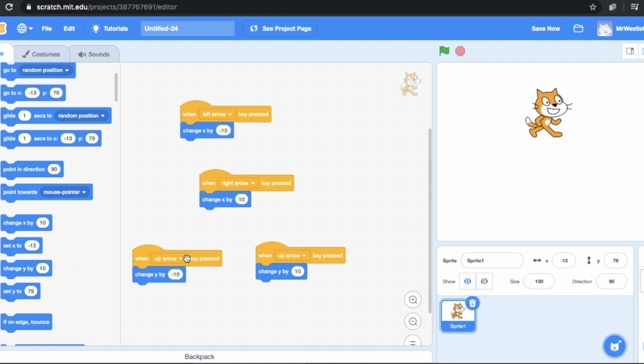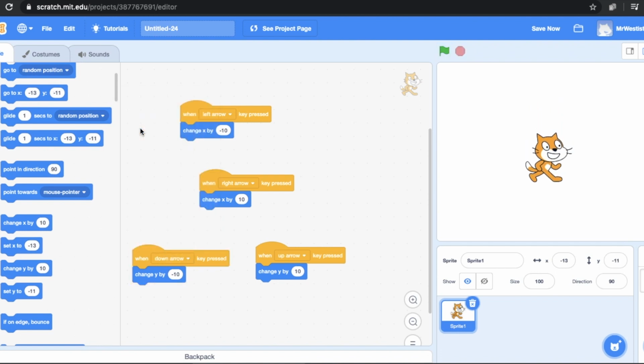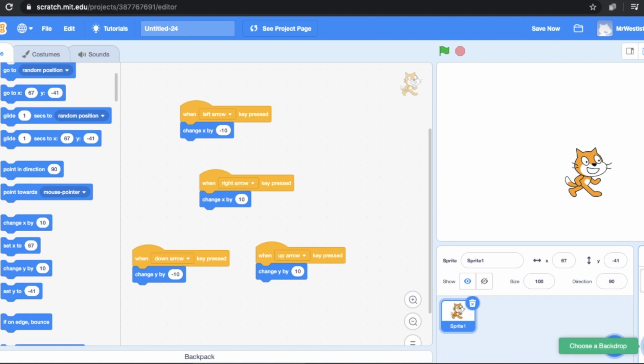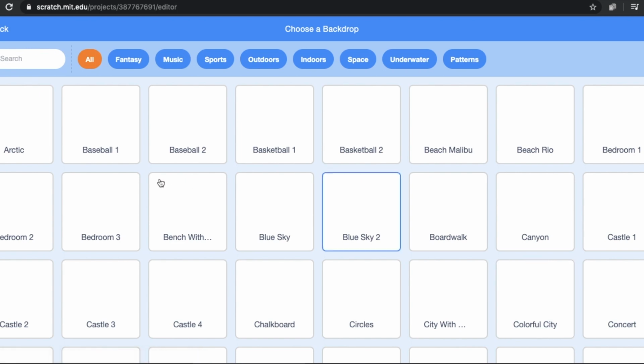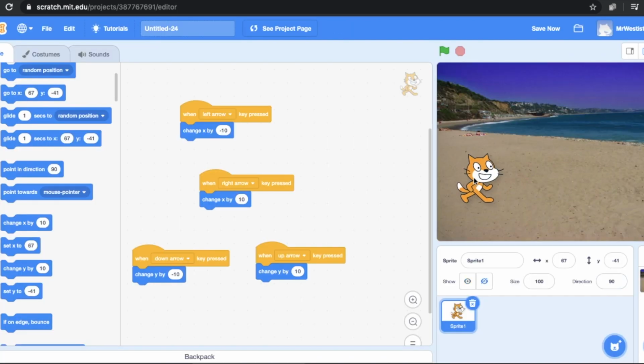Why can't it move down? Because I didn't press the down arrow. That makes sense. It's a really good problem-solving activity you do in coding, because when something doesn't work, it's usually your fault. You might think it's annoying that the computer doesn't work, but actually it's usually your fault. Okay, so we're going to go back through and change the background of our character. Let's change it to a beach. Fine. Okay, so your character can move up and down.